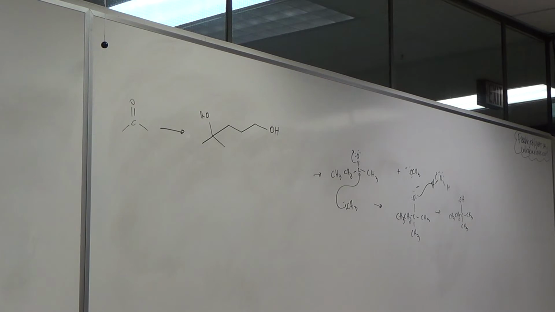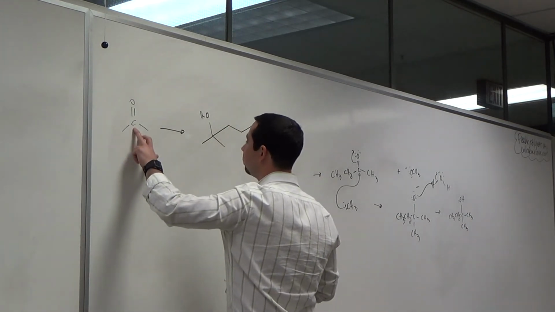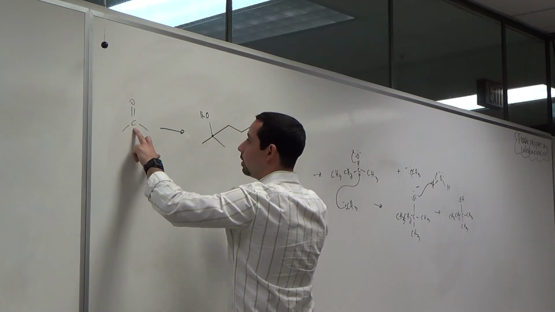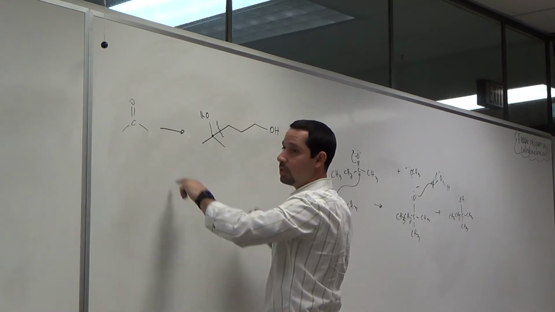Can I make that using a Grignard? Yes. What Grignard do I have to add to that ketone to get that product? So you're going to add CH3, CH3, MgBr. Here you have CH3, you have CH3. So here's the carbonyl. With that CH3 and this CH3, that CH3 and this CH3. So I would have to cut this here and make that a Grignard.